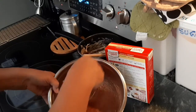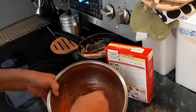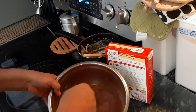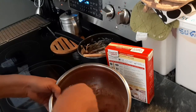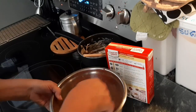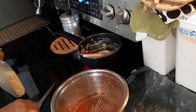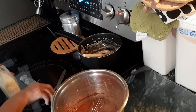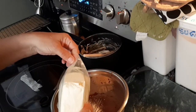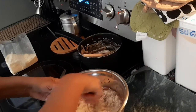Again, if you have any coffee left over, you can do like a little quarter cup. Throw it in here, get that nice coffee flavor. Or you can put some in everything that you mix. Alright, so now we're going to put in cake mix, yellow cake mix. Now you only use the cocoa if you have your yellow cake mix. If you have a chocolate cake mix, you don't need to put the cocoa. Okay. I'm going to put it in half. Get that mix in there really well.